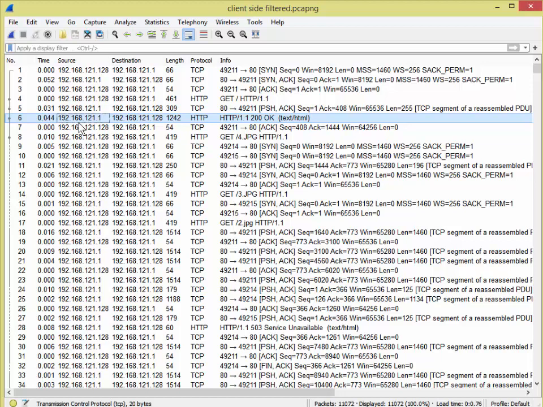So this is really, really important. Now when you look at your troubleshooting, your baselining, we have TCP connection times and we have HTTP response times as well. And you can repeat that through the entire trace.